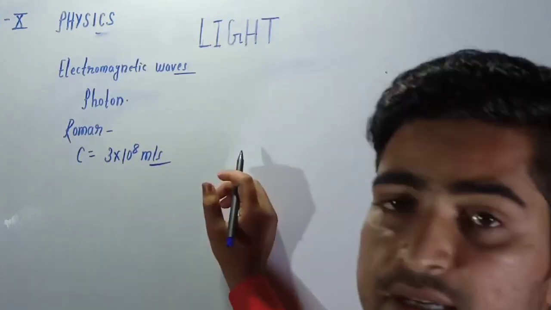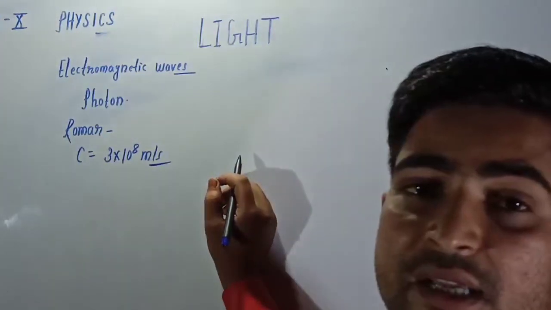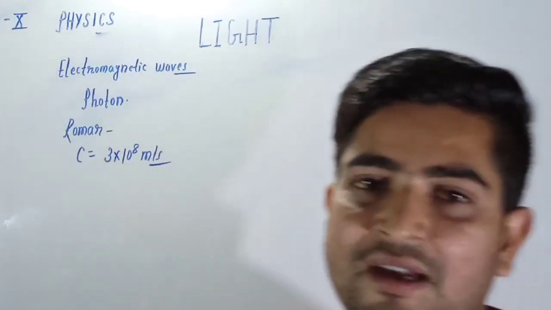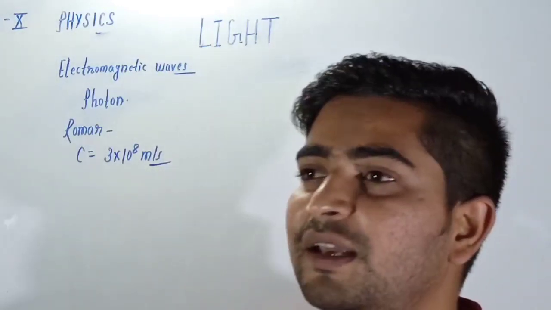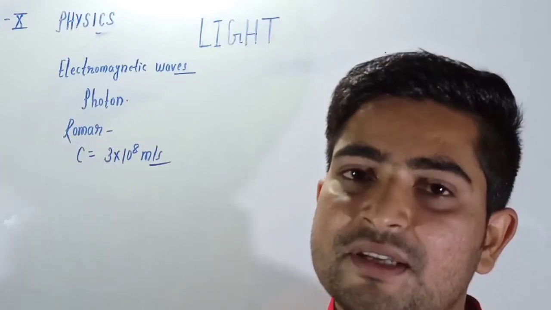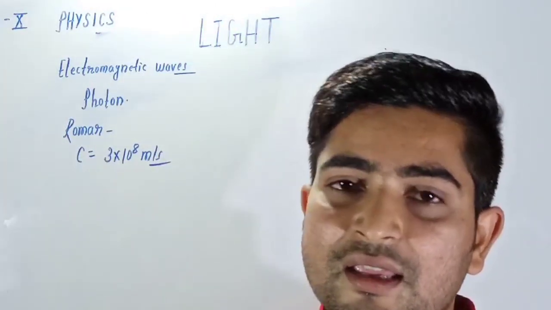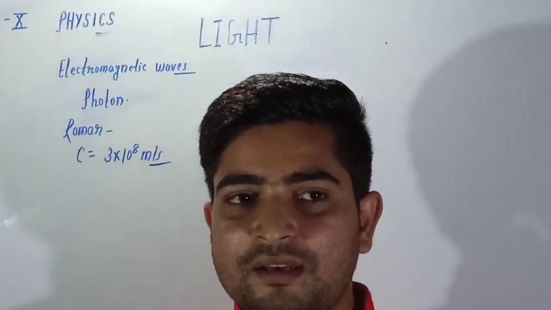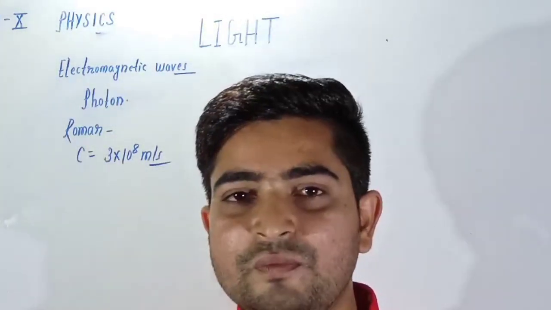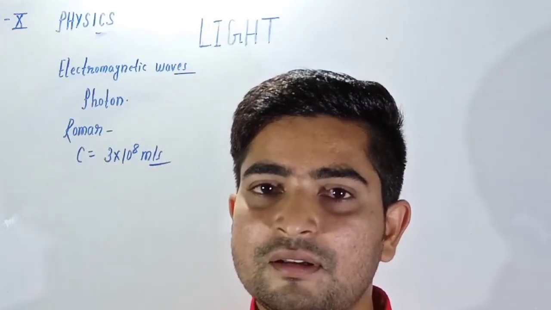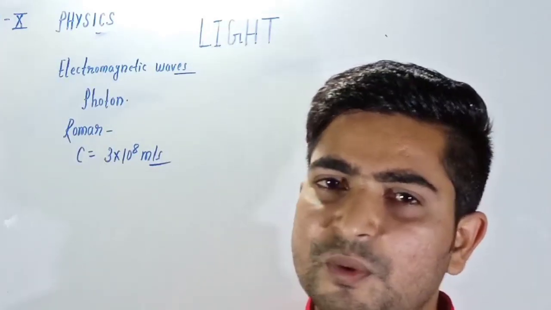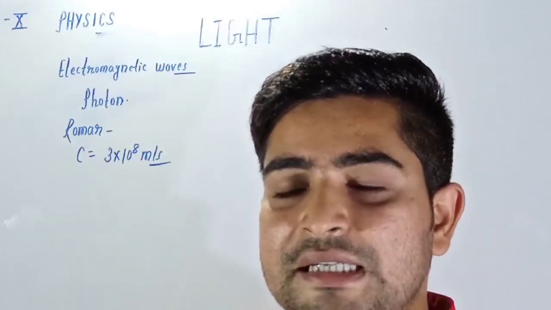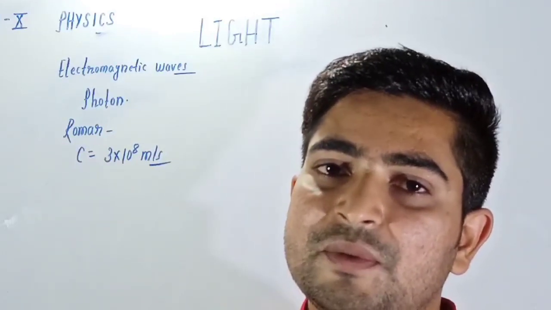What is the main characteristic of light? Why is it needed? I think you know the simple answer: to see the world around us. We know that the eye is very necessary to see the world, but can you imagine, if the light of this room is turned off, will we see anything in this room? No. The answer is simply no, because we can see anything in the presence of light only.